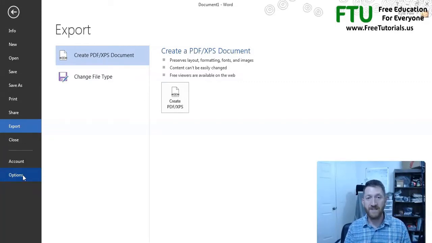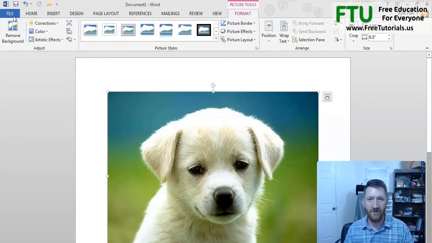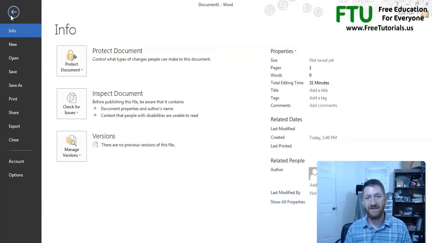We're going to talk about some of this much more in depth as we get into later lectures and we start isolating some of these tools, but for now, once again, just get familiar. Poke around, see what's in there. Open up the Options window, see what's there. If you ever want to get back to your document so you can start working within it again, or look at that cute little dog, you can just hit the little arrow in the top left corner of your screen. This will take you right back into your document. And if I want to get back in there, I go to my file tab and I'm back to looking at all of those features. So try it out.